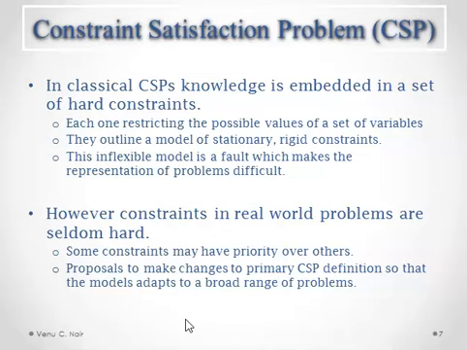That is not the case with classical CSPs or ordinary CSPs, where knowledge or heuristics are embedded with hard constraints. In the real world scenario, this is not the case. We can dilute the rules according to the demand of the situation.